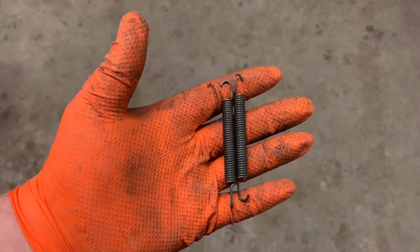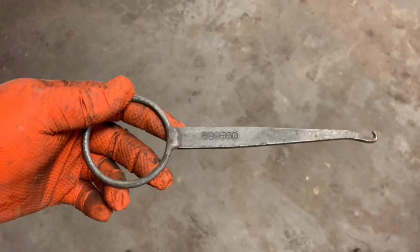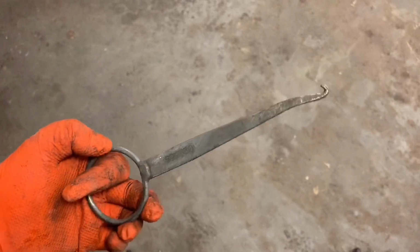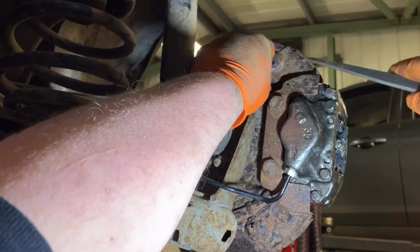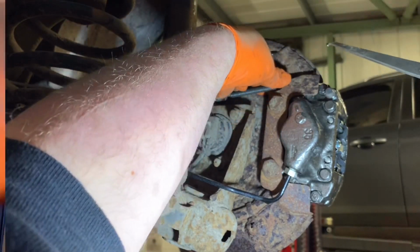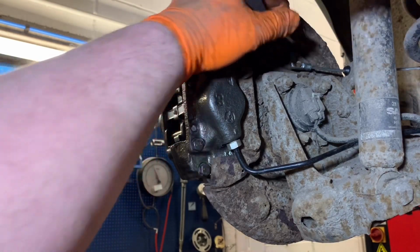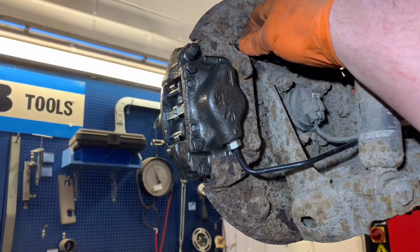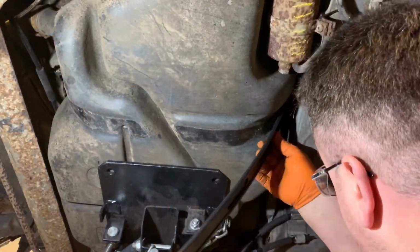The handbrake cable return springs require replacement, which is helped by using this Saab special tool. This rather simple design hooks the brake springs in perfectly, as I'm about to demonstrate. Offside done. And near side done. Let's get back to it.